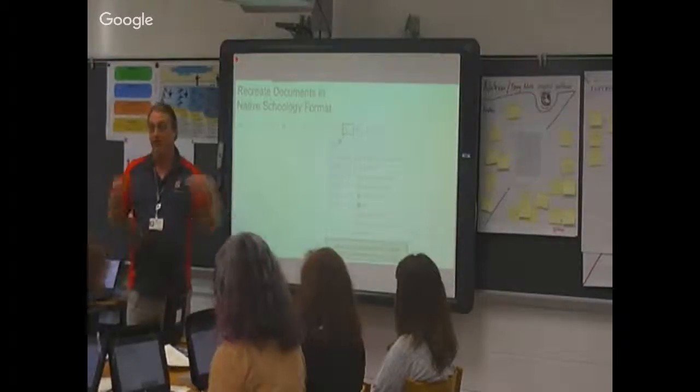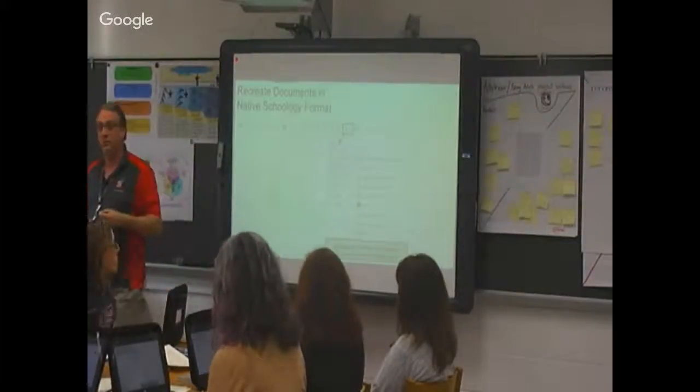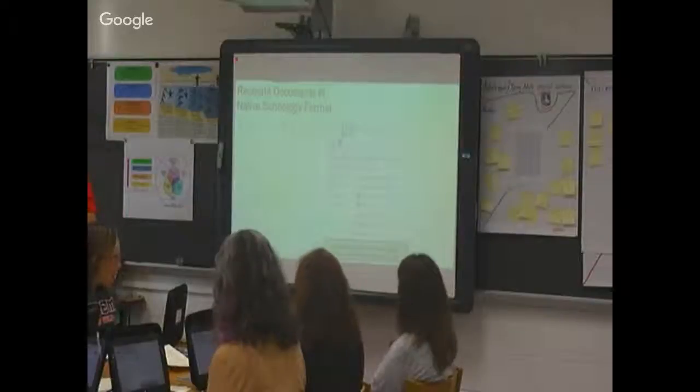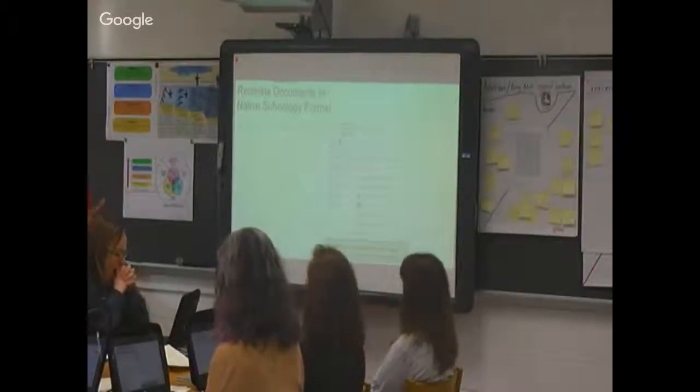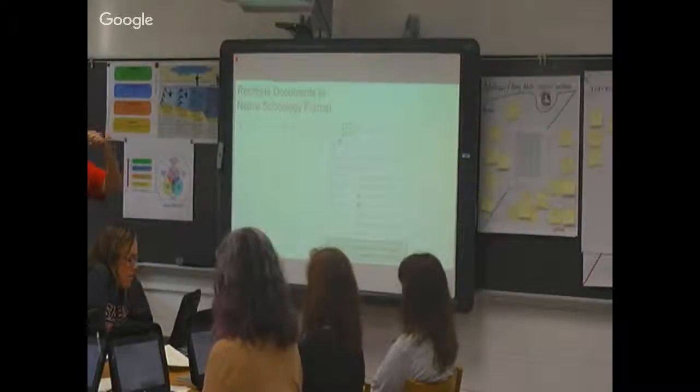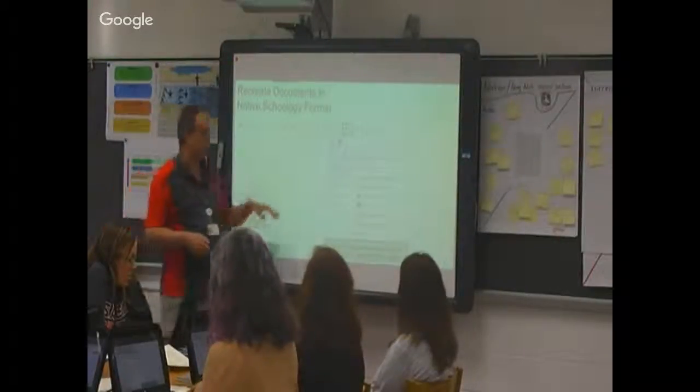You can just embed the Quizlet directly in your Schoology. You don't have to click here and then go here and then put in a code. Click, and it opens inside Schoology. They don't get taken out of Schoology. They stay right in your course, and it makes it easier for students to do those things.